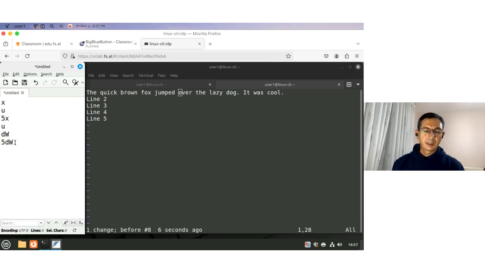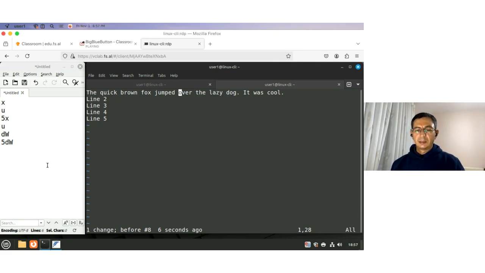And because I'm using capital W, punctuation marks are not considered as separate words. For example, with capital W, this is a single word. But with lowercase w, this is a word, and this is another word. So punctuation characters are considered as part of the word to which they are attached.